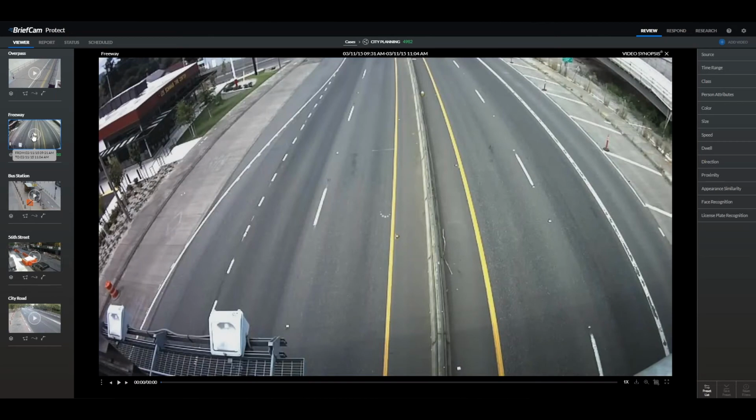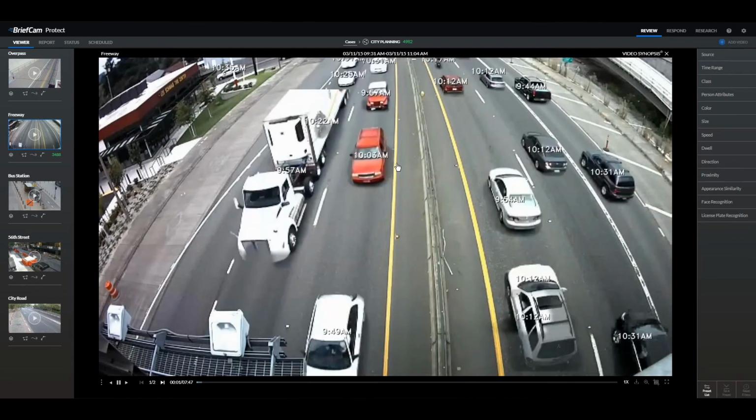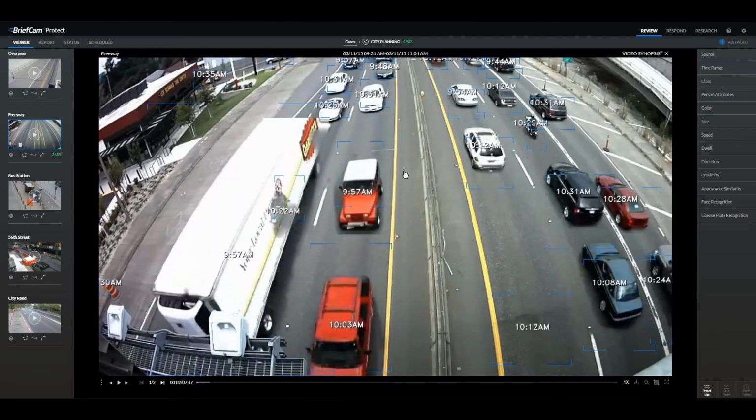As you can see, this is a highway scene, and as the video starts rolling, the first thing I'd like to do is stop the video right here and show you that all the objects on the screen have a timestamp. The timestamp is 9:57 on this object and 10:22 on this object, and both of them are right next to each other. And this is brought about because of our patented video synopsis software, which removes the dead space between all the objects and presents it in one clean screen.